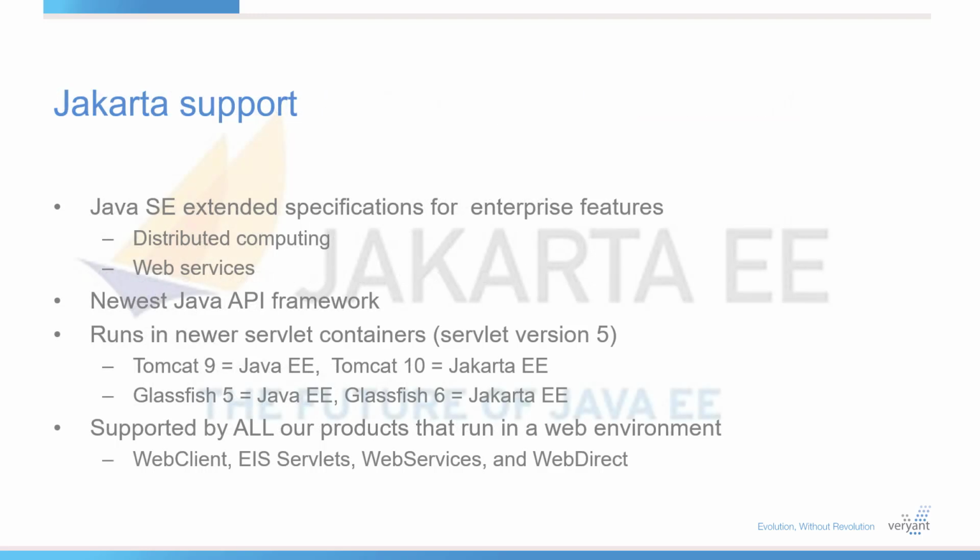The 2024 R1 adds Jakarta support to our suite of products. Now, Jakarta is the upgraded version of JEE, and it's used for servlet version 5 containers. During this transition time, our products will support both JEE and Jakarta. For instance, Jakarta is needed for Tomcat 10 and JEE for Tomcat 9 and below. Let's talk about how that support is done in our products.